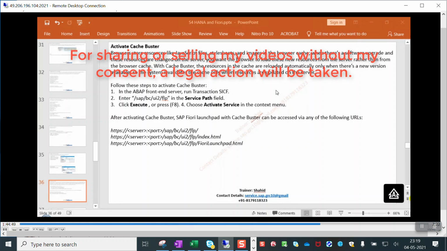All end users must have the RFC role. That we will see, how we can assign what exact authorizations are required for every end user when we implement a particular app. Then I'll be explaining what exact authorization is required for all the end users.